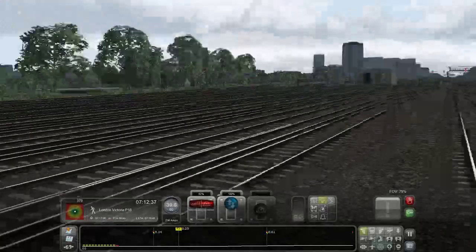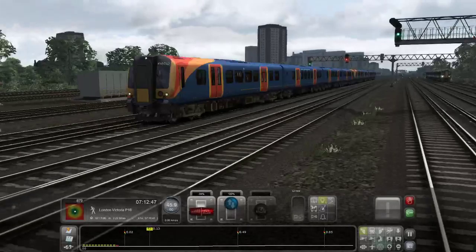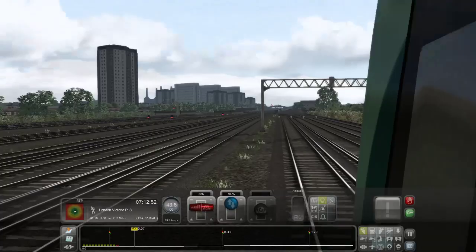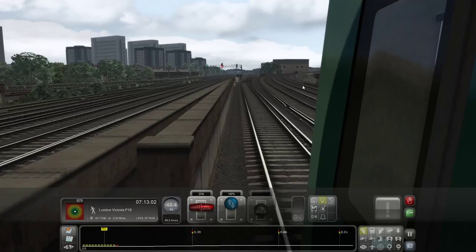There's a 377 and another pair of 450s coming in. Like we're still doing okay. Just watch that speed. There go the 450s, there goes the 377. How's that other 450 doing? Looks like we're matching speed, so I think we're good. In fact, if we time this right, we could end up passing over it.